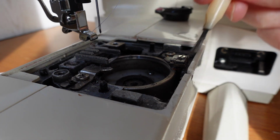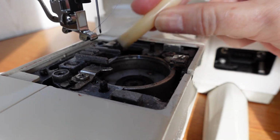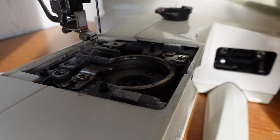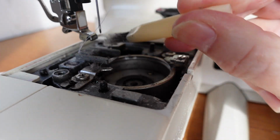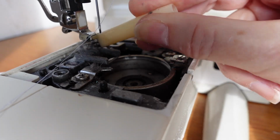So taking all that out, go around all the sides of your machine and check that everything is all off. Also on mine, let me just turn it off, and hopefully you can still see that. Okay. Also on mine, I always take the bottom off as well, and I'll just show you how to do that in a minute. So let's get all this cleaned out, okay?